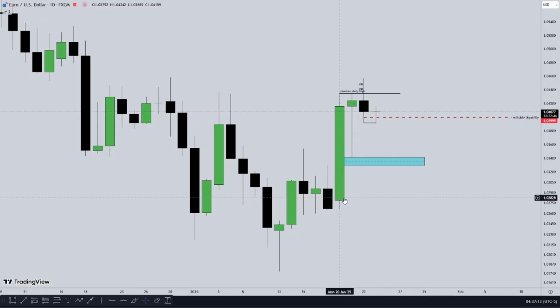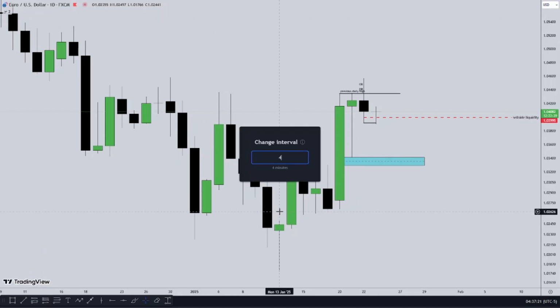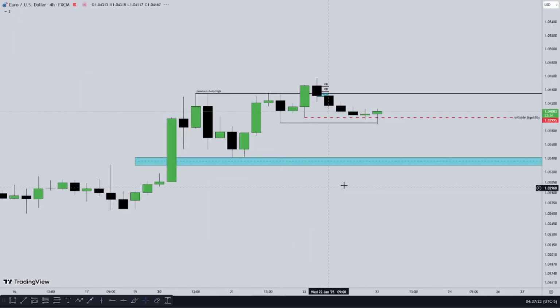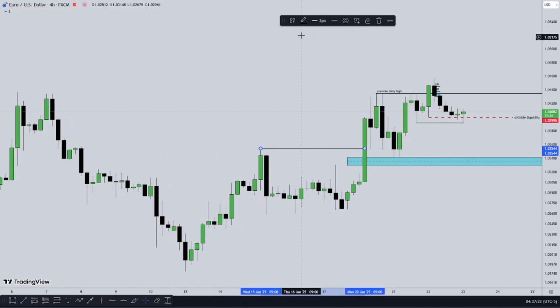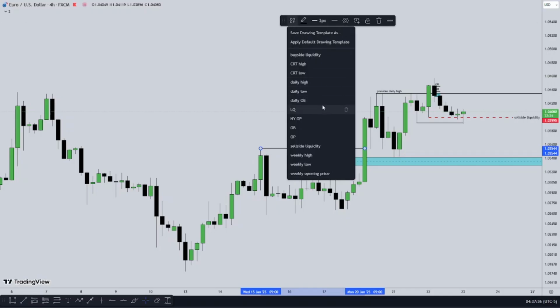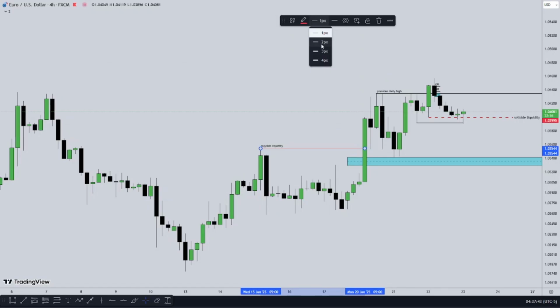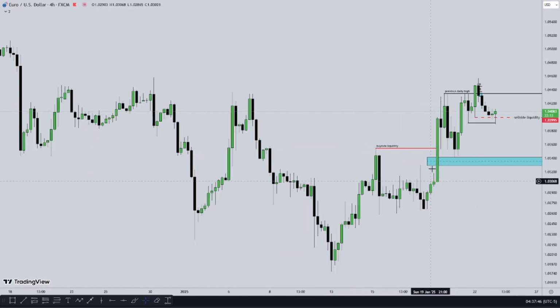On the weekly outlook, I talked about price running out this high from the 4-hour time frame. On the 4-hour time frame, I said that I'm anticipating lower prices this week, looking for price to run out this buy side liquidity. That after the run on the buy side liquidity, I'll be looking for a 4-hour shift in market structure before looking for lower prices. Now, price ran out the high on Monday, but price did not shift structure on the 4-hour time frame. So we didn't have a clear bias to anticipate lower prices.